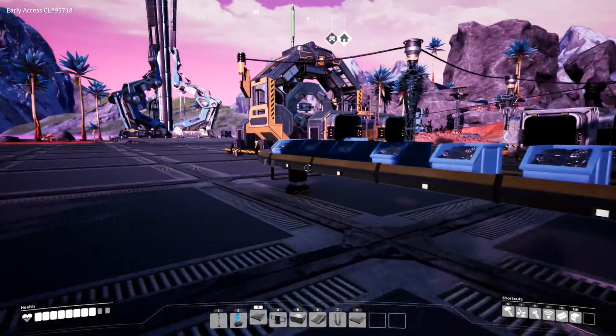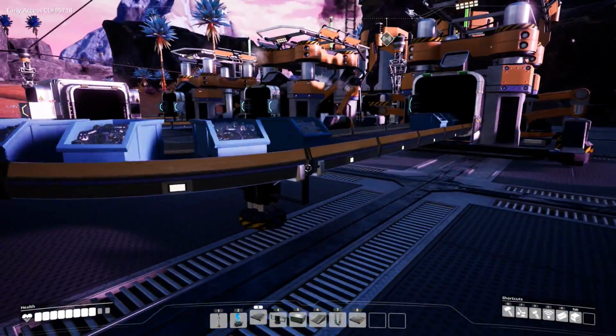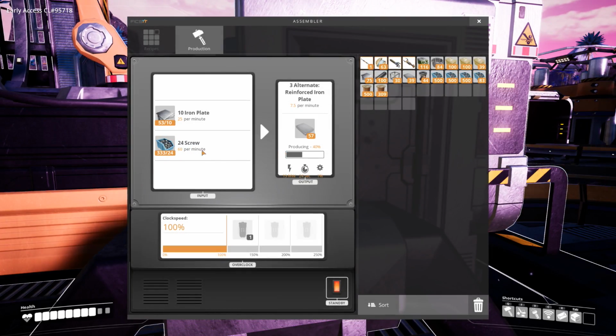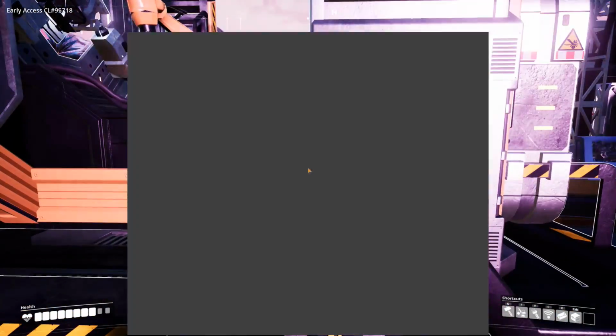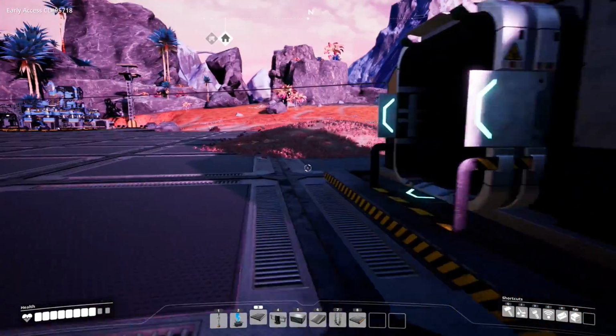So this guy's making 90 screws per minute, and I have that on an MK2. The MK1 belts only carry 60 per minute, and then over inside of here, we're using the 60 per minute. So we could even use the MK1 here as well, because we don't require that many screws. But yeah, so it's happening, and we're outputting reinforced iron plates.